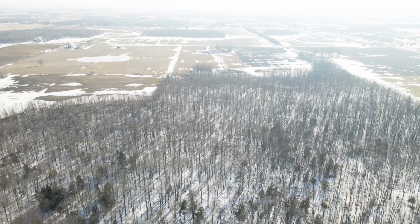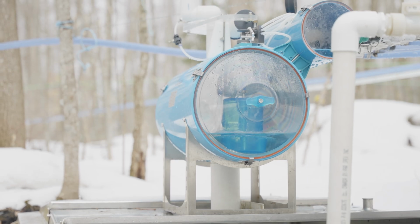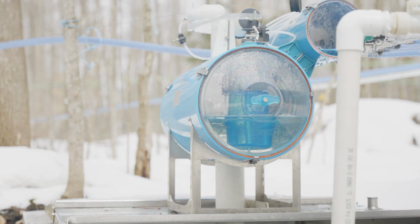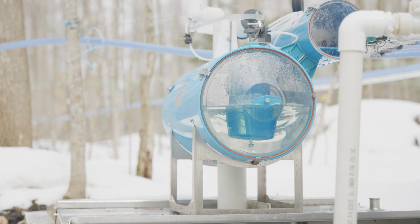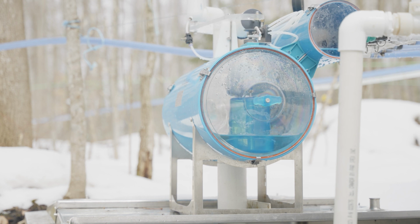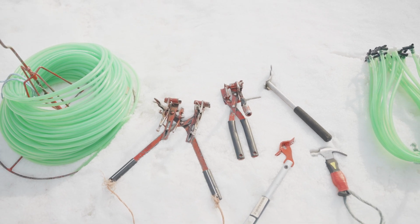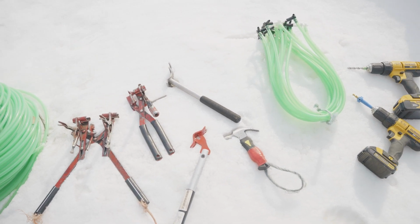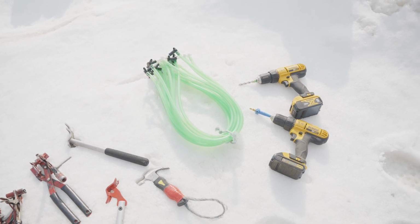So the back half of our bush goes in main lines to a manual sap extractor, which is under vacuum. And then once the extractor is full, it trips a switch and it dumps the sap into a waiting holding tank underneath. So during the tapping process, you will notice we use a lot of specialized tools, and this makes the job much easier and simpler.